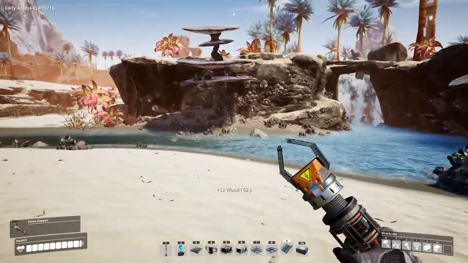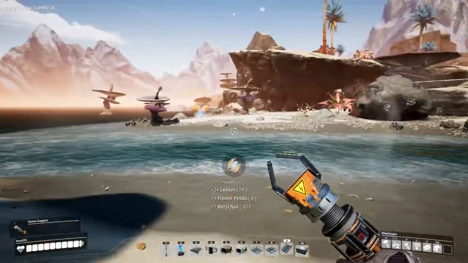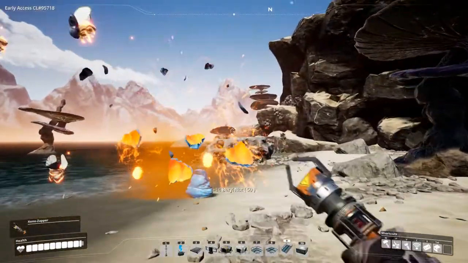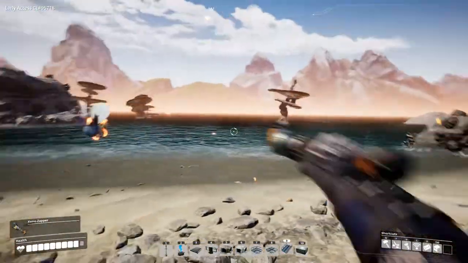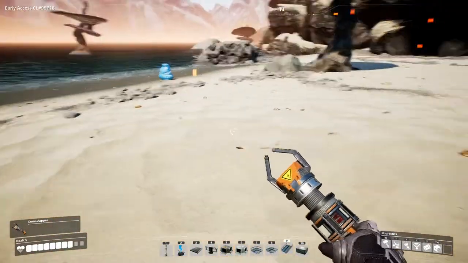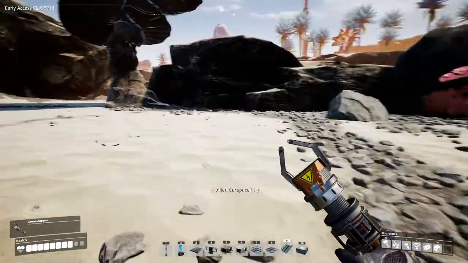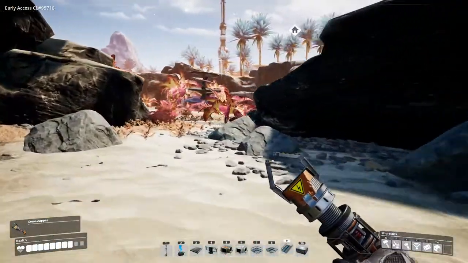Where is there something that we can go murder? There's some barrel. Oh, there's something. One more carapace there. One down, two down, three down. Alright, that went pretty well. Pick up the carapace, is that what we're here for? Alright, let's go have a look in here. See if we can find something else.